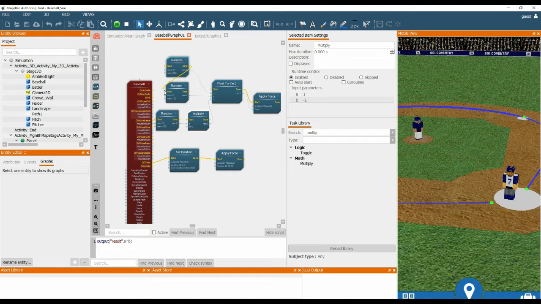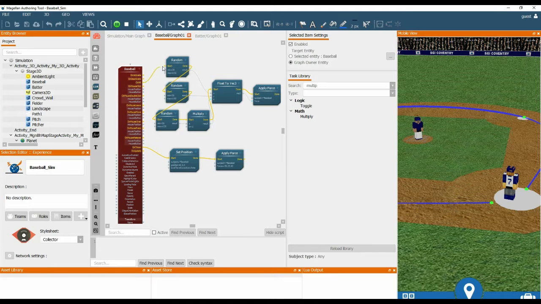So once we're done with this random, move on to the next random, move on to the next random. Once the next random is done, multiply it, and then once all the calculations are done, because by this point we've done this, we've done this, we've come down here and done this, we've done the multiply to make z a negative number, and then we can start the creation of the vector, and then on to applying the force based on that vector. So now, as you can see, we have a random force being applied back to the ball. So what we should also do at this point is connect the beginning, so the very first random we will connect to the onHit event.